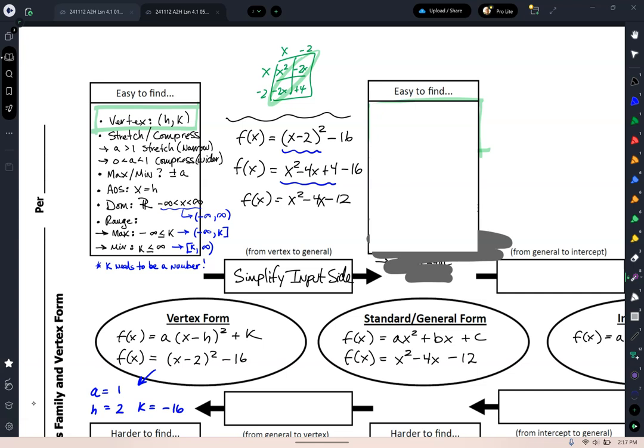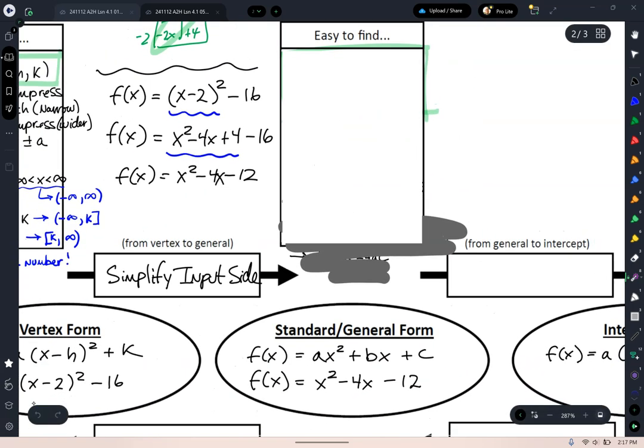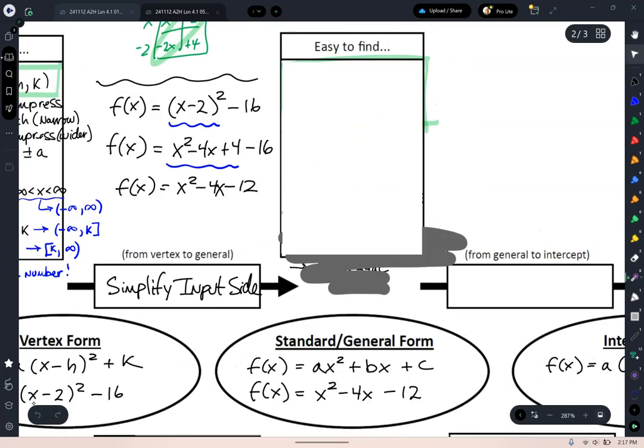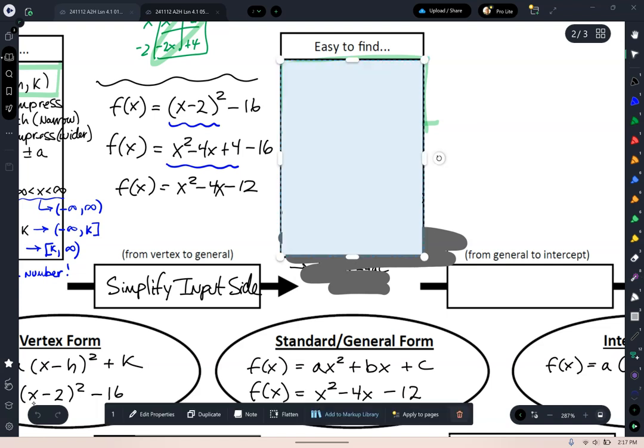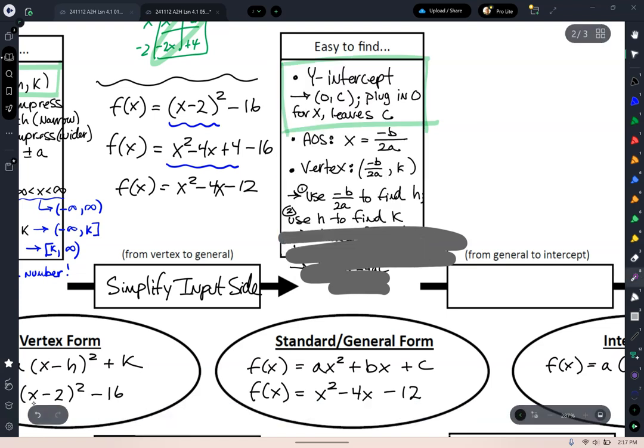So, okay. You'll notice here that we're going to take some notes on standard and general form. So I'm going to give you this right here to take some notes and jot down. Now you'll notice before you start writing, hang on one second. You'll notice I have this grayed out section here. There's some important information under there, but we don't want to talk about it today. We're going to come back to that. So as you're writing this down, make sure that you leave enough space to write some stuff that's hidden underneath that gray swipe right there. Okay, so I'm going to go ahead and leave you to copy that down right there. Go ahead.